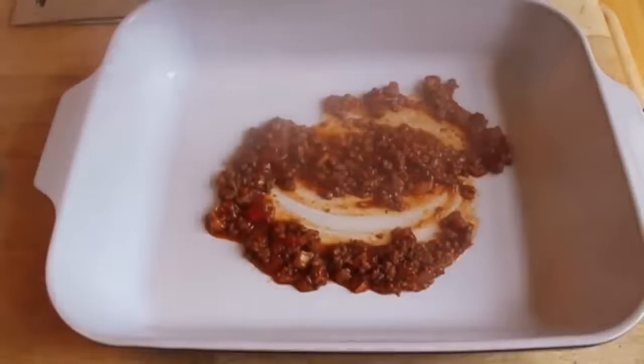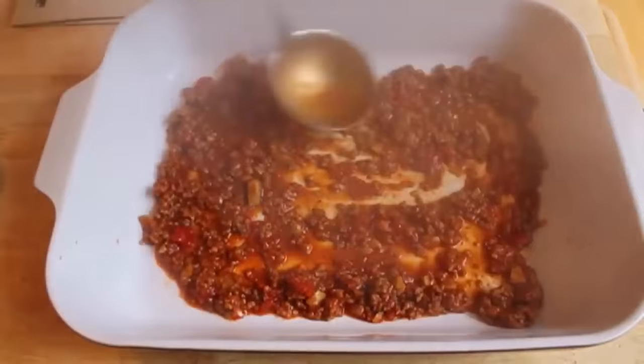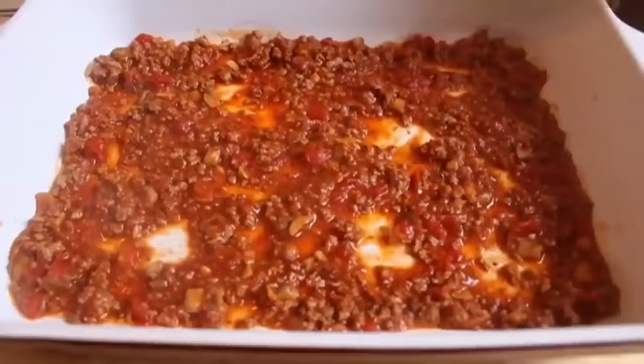All right, let's talk about the pan. This is not something that goes in your wimpy little 9x13 casserole dish. This needs a lasagna pan. 10x15 by like 3 inches deep is perfect. All right, so get yourself a nice lasagna pan. Now, assembly is super easy if you can do some simple math. Divide your sauce into 4 parts, your noodles into 3 parts, and your cheese into 2 parts.